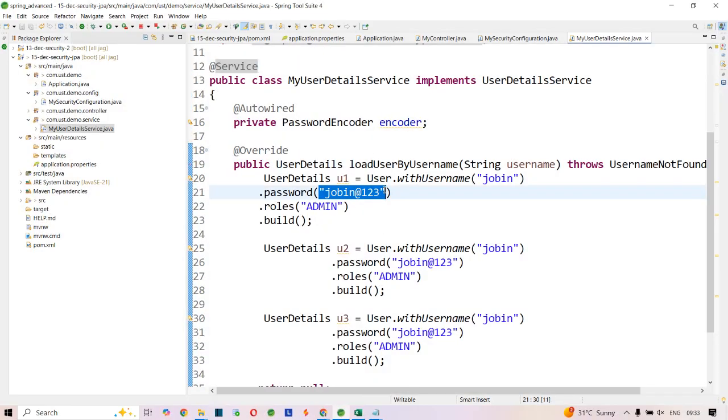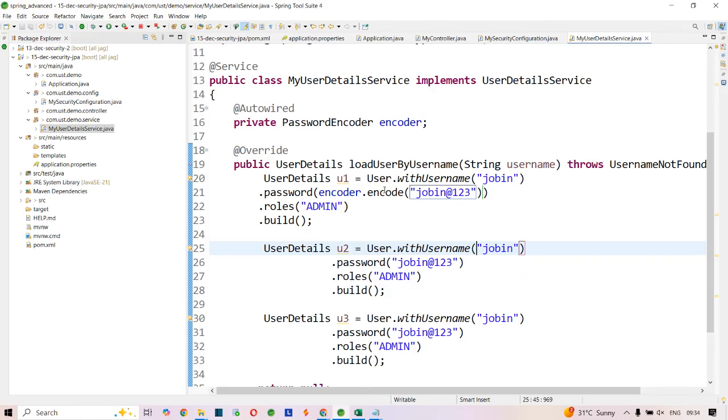Now I need to encode this string. encoder.encode of string. What else can be the method, correct? You want to encode. Are you able to understand this now? I can say dot password of Jobin@123. That is plain text. Now encode of Jobin@123 means the encoded version of Jobin@123 is stored there.